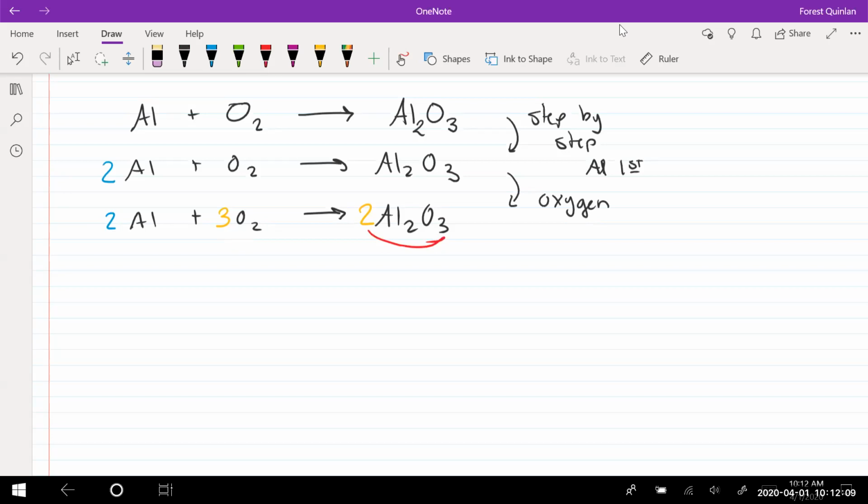However, what did I just do, Nathan? We have to fix the aluminums now. How many aluminums did you just generate on the right-hand side? On the right, that's now 4. That is correct, because we have 2 times 2 is 4. So we didn't start with 2, we started with 4. So we have 4 aluminums plus 3 oxygens goes to make 2 Al2O3s.